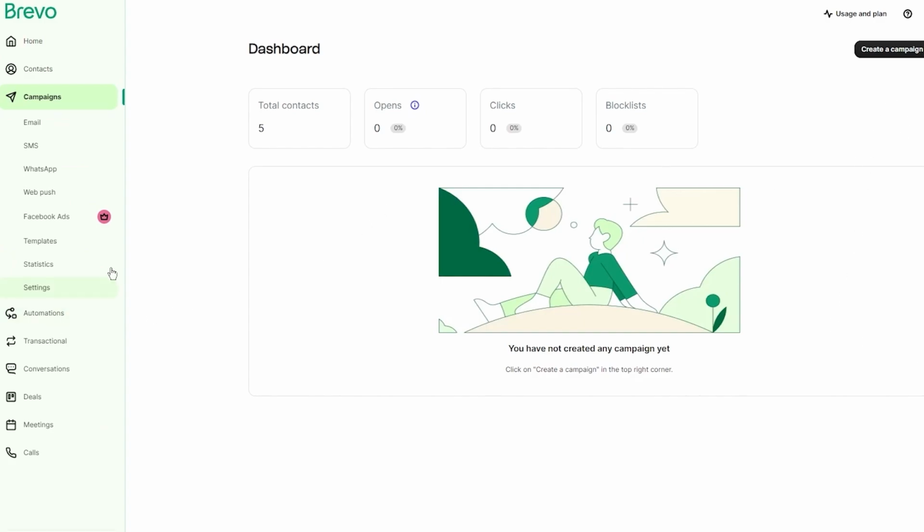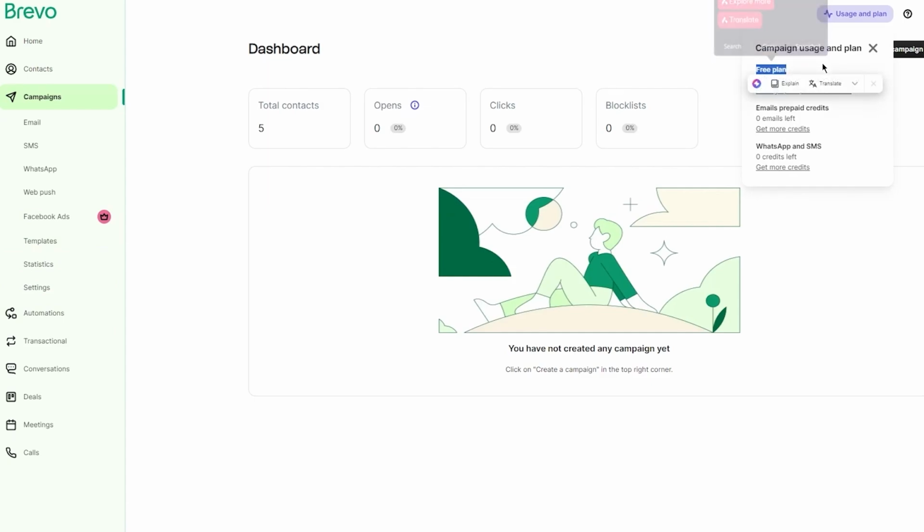So yeah, this is mainly the idea of Brevo and how you're going to be using this incredible software. Now, one final thing I would like to discuss with you is the plan. Right now we're working on the free plan, where we have up to 300 emails. We have a 30-day trial, and that's pretty incredible because you get 30 whole days on the paid plan. It's a free trial basically.